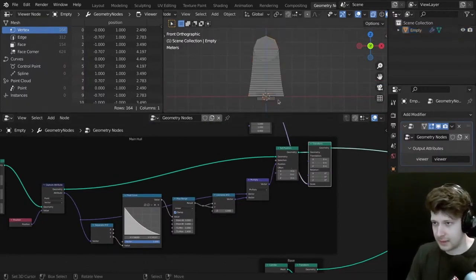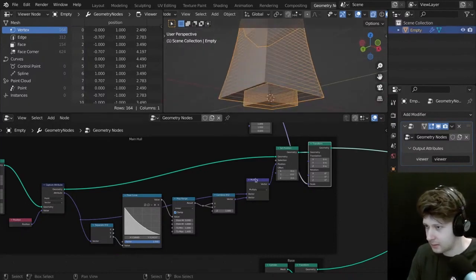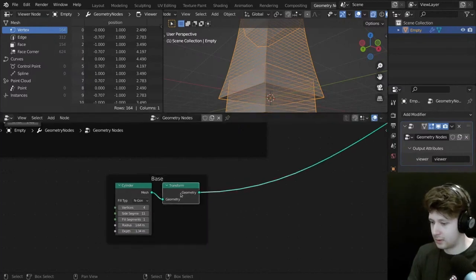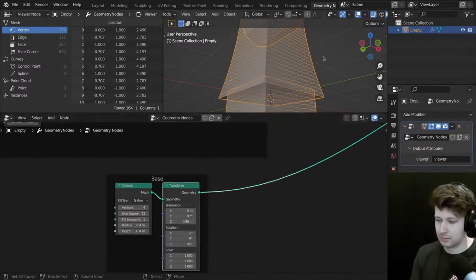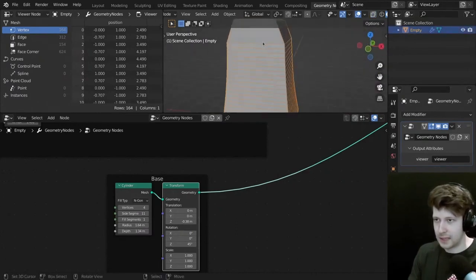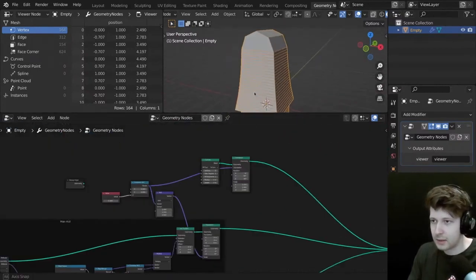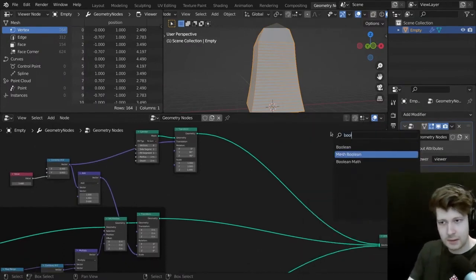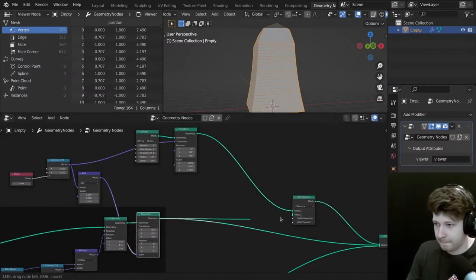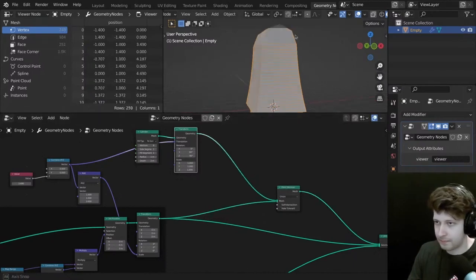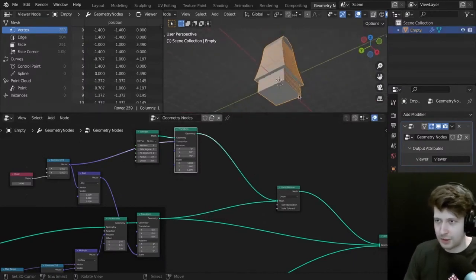Let's not do that. Let's keep it like this. The base needs to be a little bit thicker. Maybe a taller. Kind of like that. And for this nightmare, I'm just going to use a Boolean, because I don't want the intersections to stay. So instead of join, let's do a Boolean operation. And it's going to be union. There you go. Clean topology.